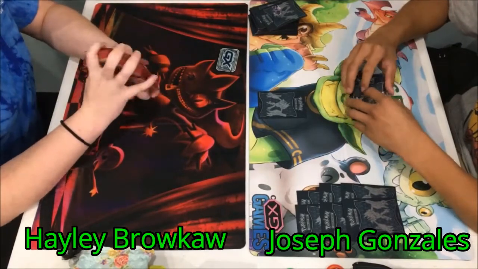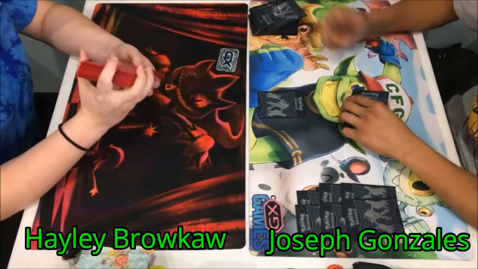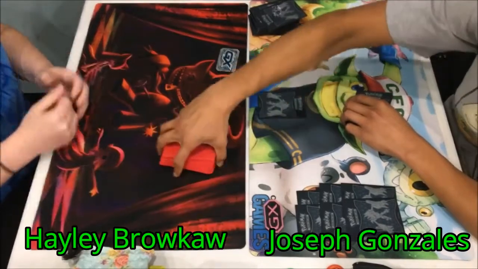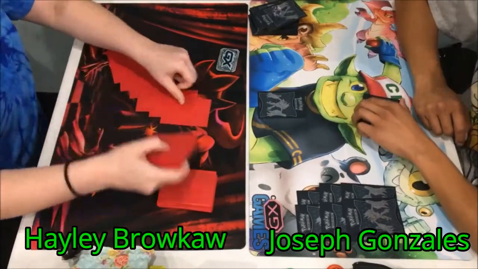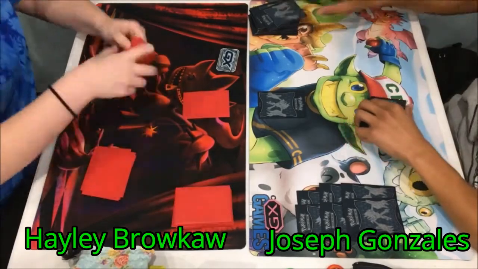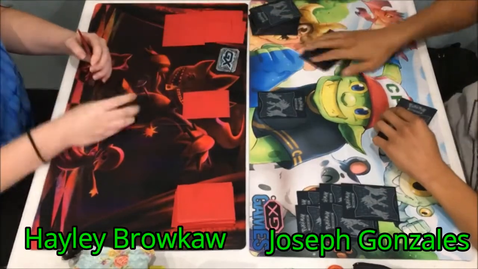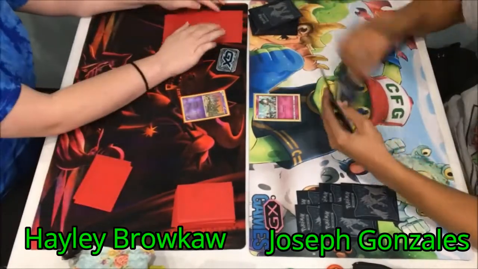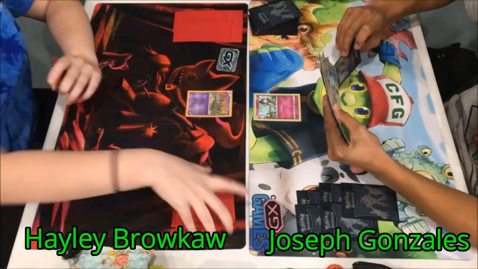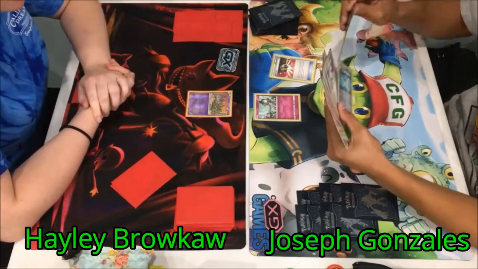Well, today we're going to be looking at our last weekend's League Cup. On the left, we have Haley Brokaw and Joe Gonzalez on the right. Haley's going to be playing Espeon Garb, and Joe will be playing Gardevoir. In my opinion, Espeon Garb kind of has the advantage in this matchup, so long as you just keep confusing them and don't put your energies down on your Espeon until you're ready to take a KO on the Gardevoir. That's really the key of this matchup. That and getting your Garbotoxins out so you can shut down their Secret Springs.